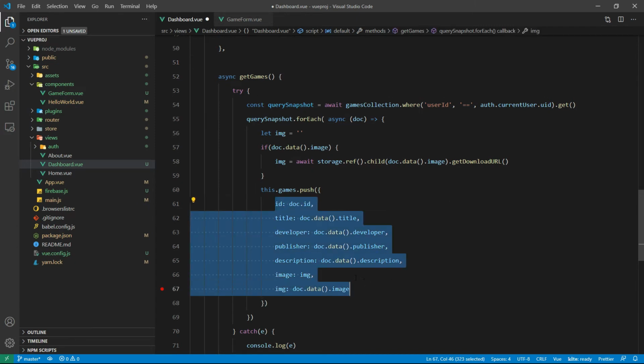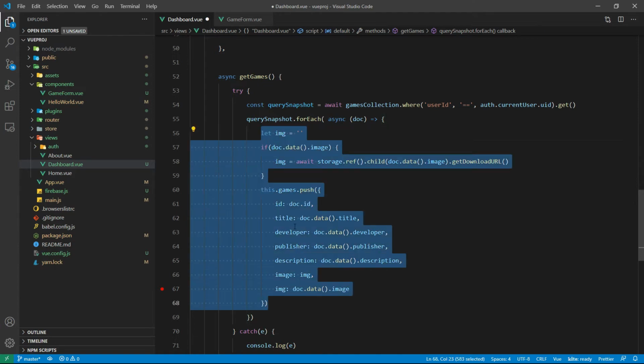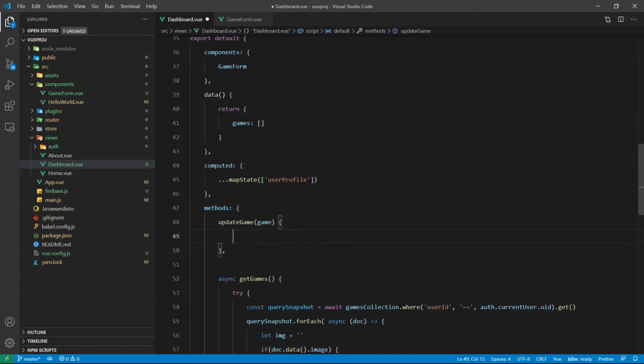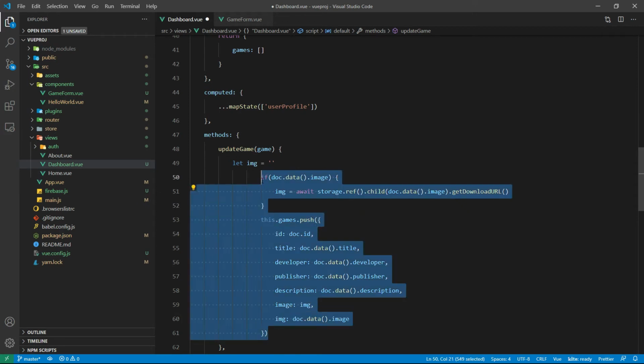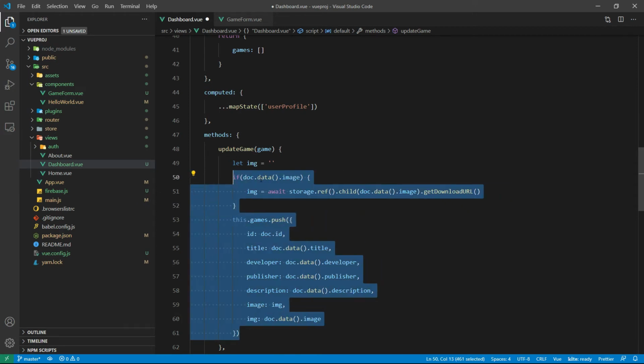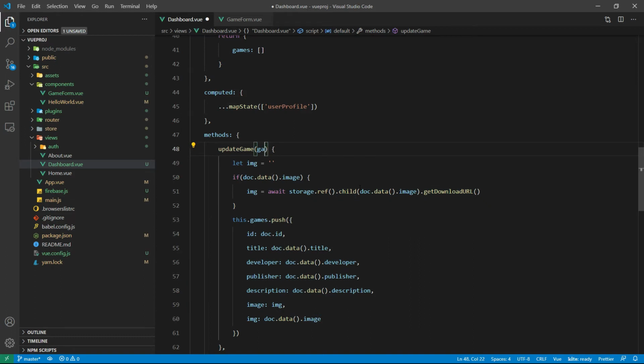So we can just copy all this and paste here. Let's call it doc instead of game.